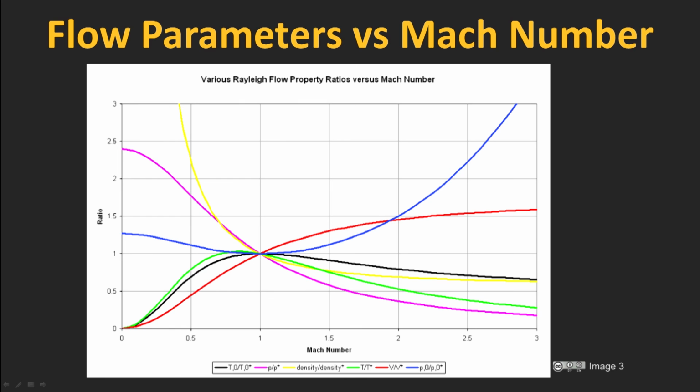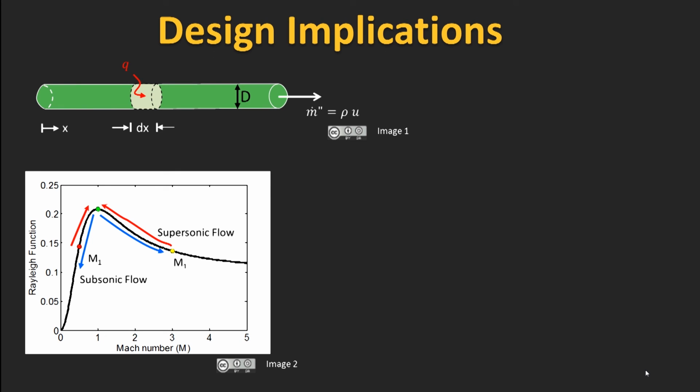Now if the total pressure is going to drop as we add more and more heat, even though we gain benefit in terms of the total temperature increasing, the drop in total pressure might be hurtful to the performance of the engine. Therefore, the amount of heat that can be added will depend very much on the design condition for which the combustor is being designed. This is something to keep in mind, and we're going to be focused on what's happening in the combustor in this region, mindful of the fact that while the total temperature is increasing, the total pressure is actually decreasing.